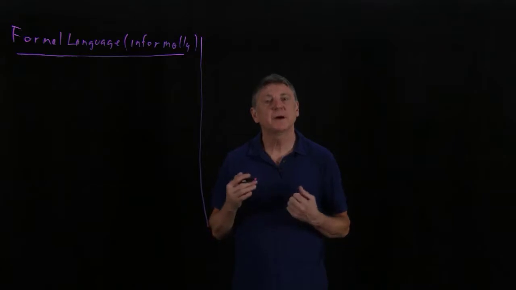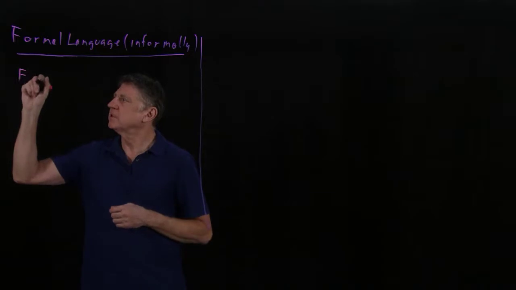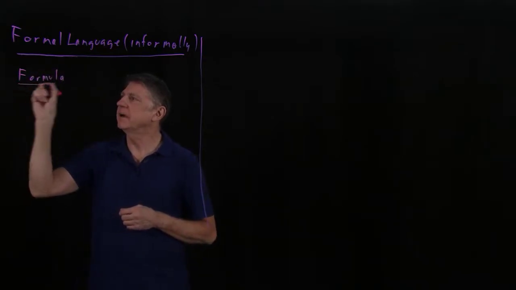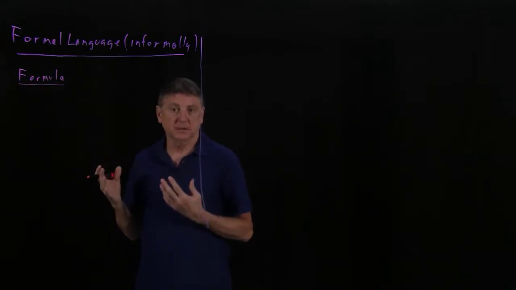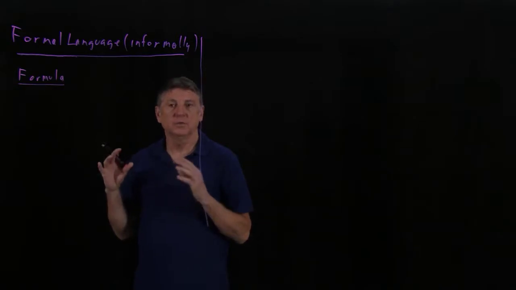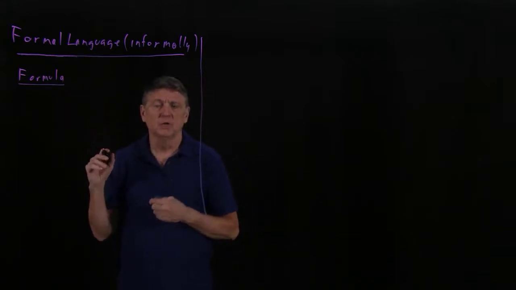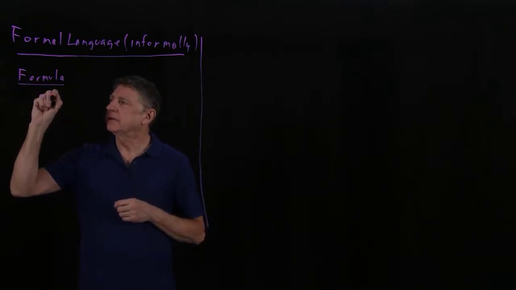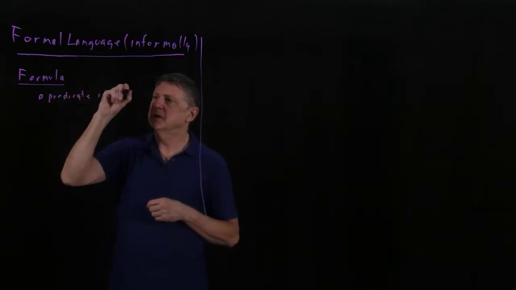Next, we need to define what we mean by a formula. When we were in propositional logic, a formula was relatively easy to define, and that was a formula was either a term, a literal, or it was the result of applying operators and parentheses. So now what we have to do, we don't have propositions anymore, so we start with the predicates. So a predicate is a formula.